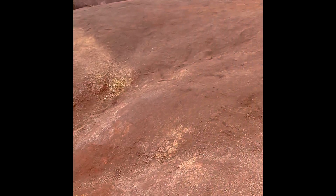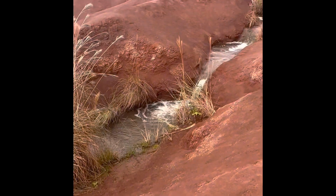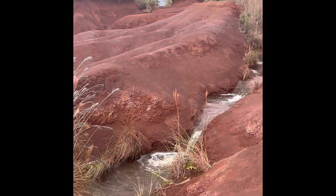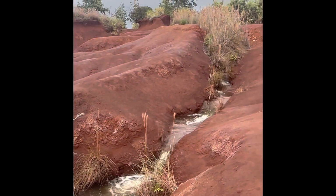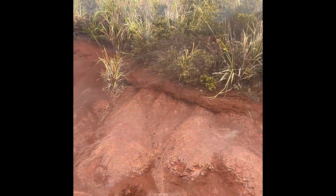Although we didn't get any views up at the lookout, it was sort of just cloudy and not rainy at the bottom, so we were able to make a few stops on the way there and back, and we still sort of got the view of the Canyon State Park. Advice is, wherever you see people's cars parked on the side, just follow them and you'll probably get a good view.